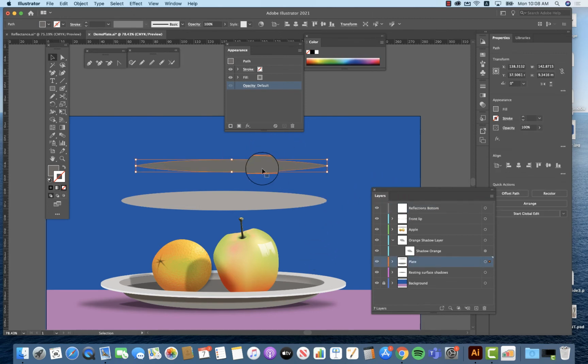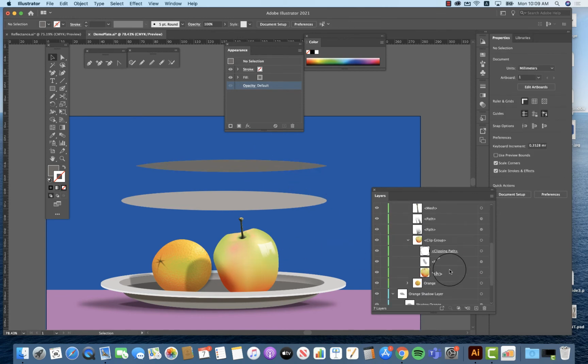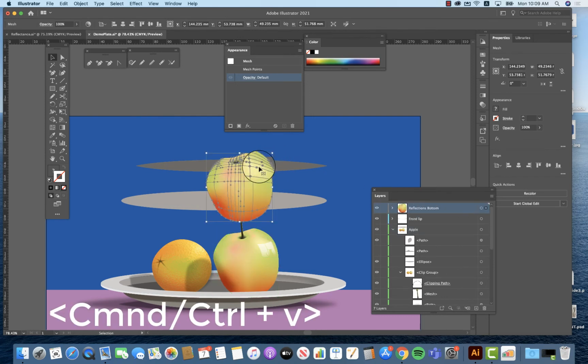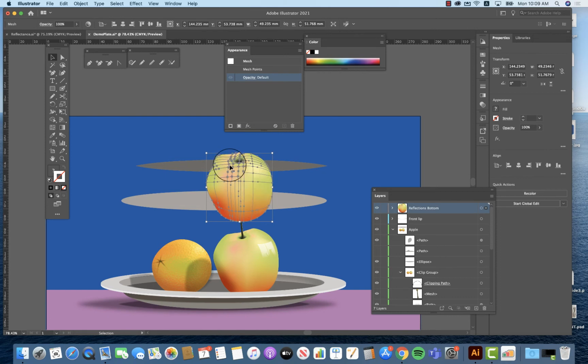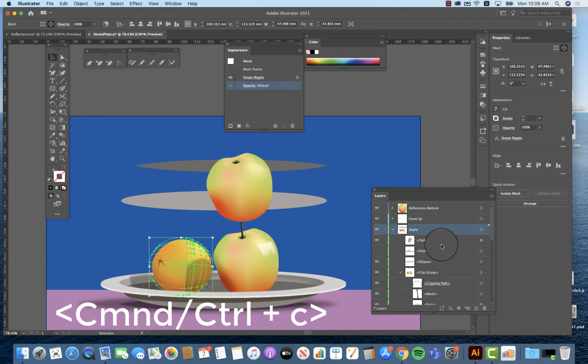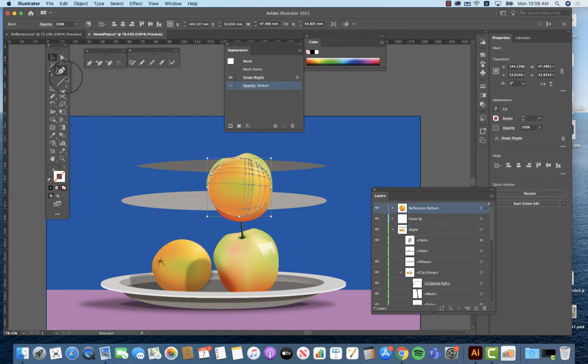This object is going to be our mask, and we're going to get copies of not the entire clipping groups, just the meshes for each of the apple and the orange. So I'm going to copy that. I want to make sure I'm in reflections, Command V. Gets pasted in there, and then I want to do the same with the orange. I'm just copying the mesh. Command C, go back up to my reflections layer, Command V, it's pasted in there.